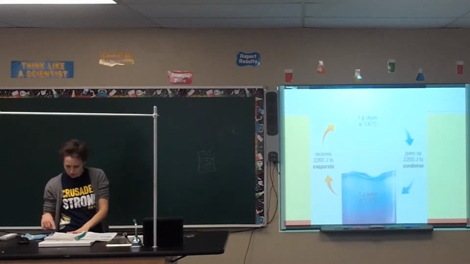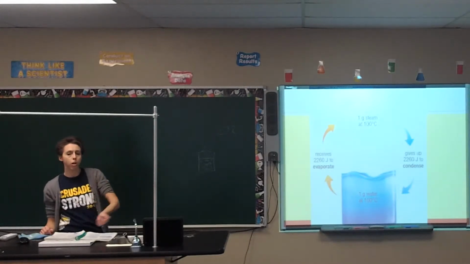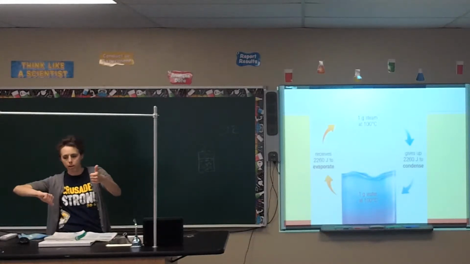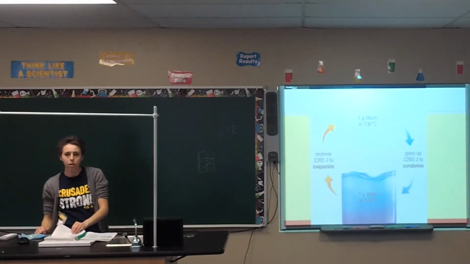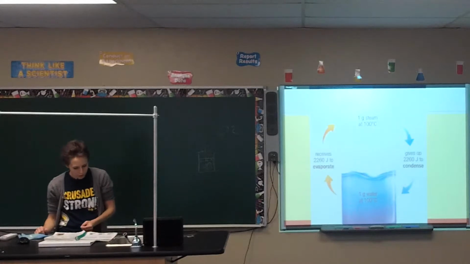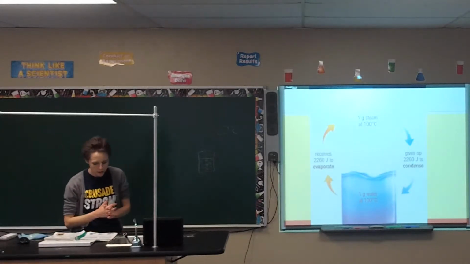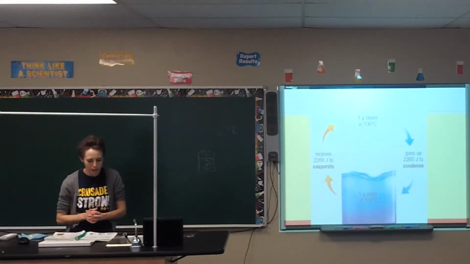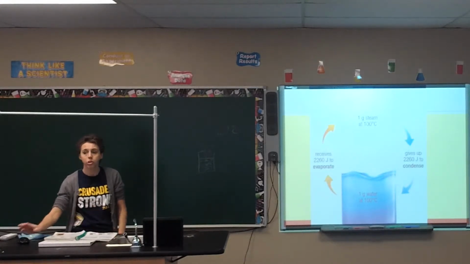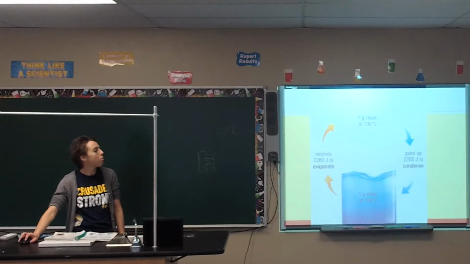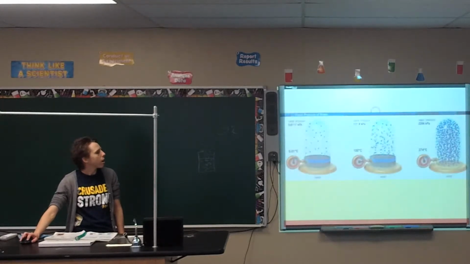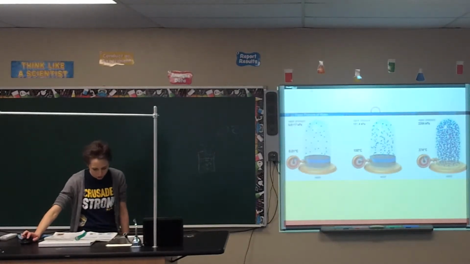Alright, your book points out though that sometimes you will have a state of equilibrium where the water evaporating and the water condensing are at an equal rate. We call this vapor pressure. So flip over to the next page. This is whenever you have evaporation and condensation occur at the same rate at a given temperature. This is called the vapor pressure for that temperature. It does vary from temperature to temperature, and here are the vapor pressures of water.